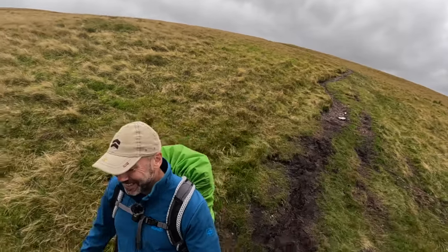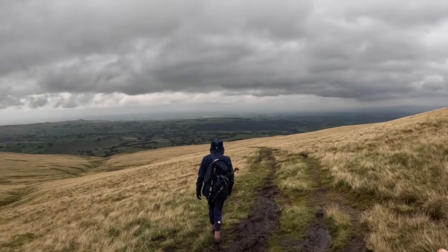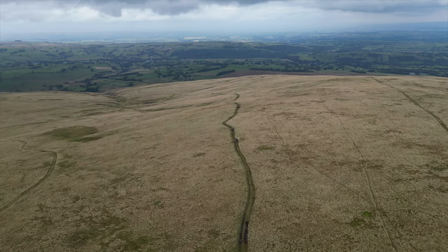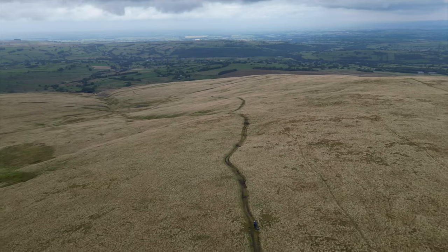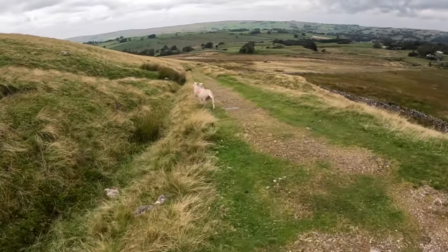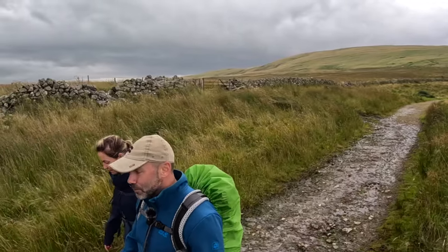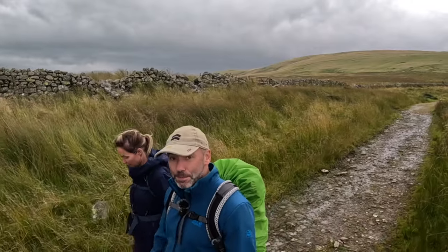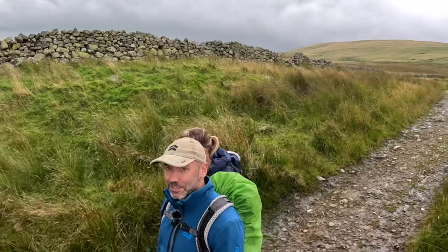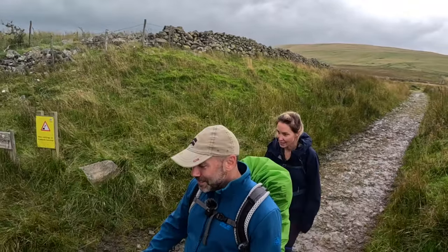It's a bit slippery on the way down because it's a bit muddy from the rain, but yeah, a gentle walk down. Grassland, fieldy walk — just heading gently down into the village of Caldbeck. So basically: first third — pretty gentle, good walk, nice easy introduction. Middle third from the YHA to Lingy Hut — bit boggy, bit of a steep up, bit tricky just because the terrain underfoot was not great. And then last bit, pretty straightforward. Easy peasy downhill. Here's a gate — we're more or less back into civilisation.